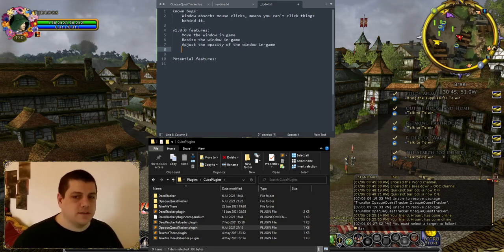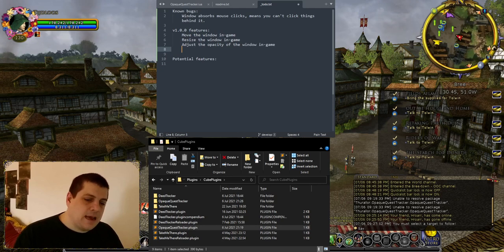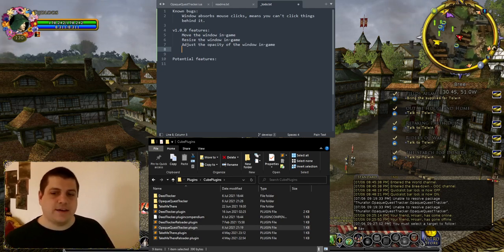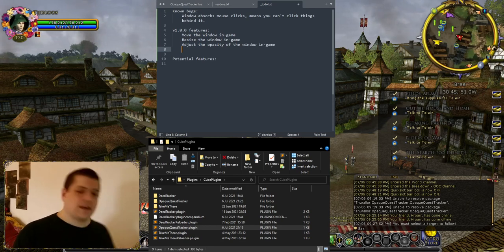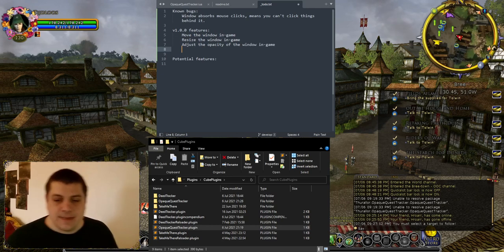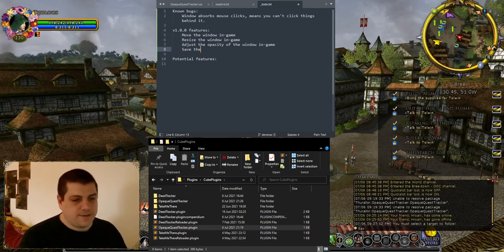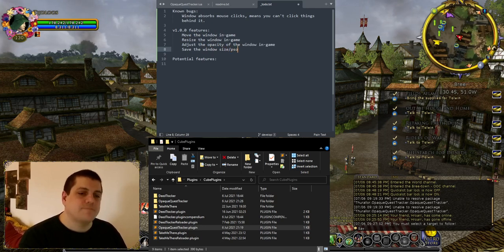Awesome. What else? Well, all of this is great, moving the window, resizing, adjusting opacity. But as soon as you unload the plugin and load it back in again, all of that is lost. So we want some way to save that, to persist it out between sessions. So I move it, I make it perfect, I play the game, I log out, I come back in, it's where I left it. A lot of plugins do this, so we're really used to it. And I want that for this one too. So save the window's size and position and opacity for each character.